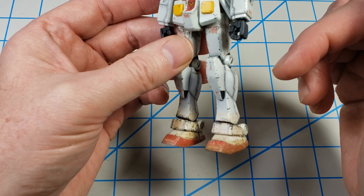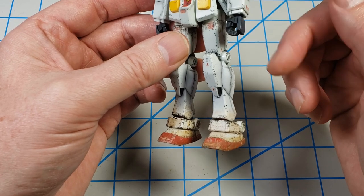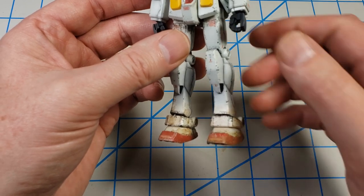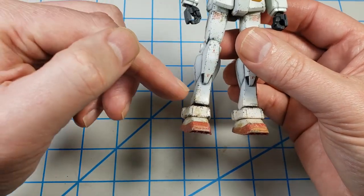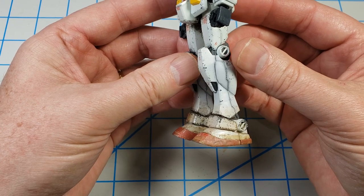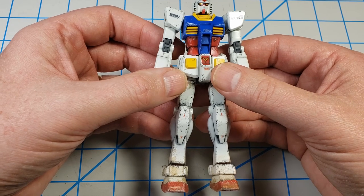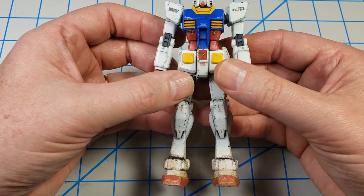One aspect I forgot to mention: you can use an airbrush for this. I've done that a lot where I use a color like Tamiya Deck Tan, heavily thinned with alcohol, and lightly spray it on. That can be a great way of providing a foundation of basic dust effects on a model. It's really controllable — it doesn't give you the splattering look or what the acrylics bring, but it gives a good foundation tint or overall dust streaks. Basically anything that can apply earth tones is going to work for adding environmental effects to the model.